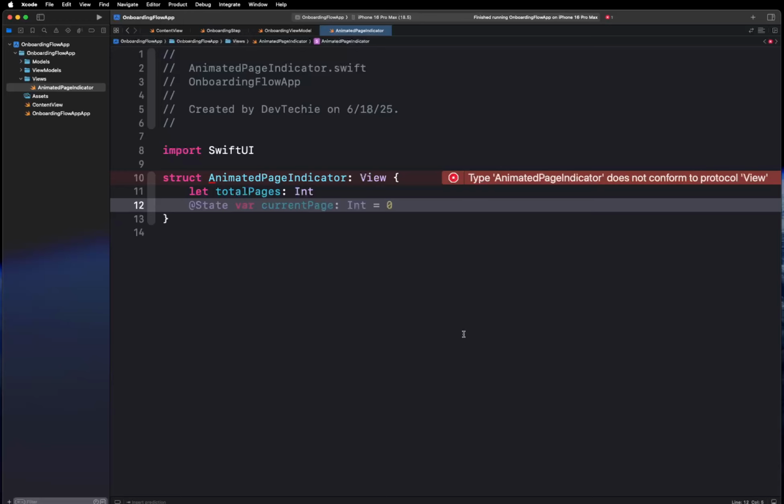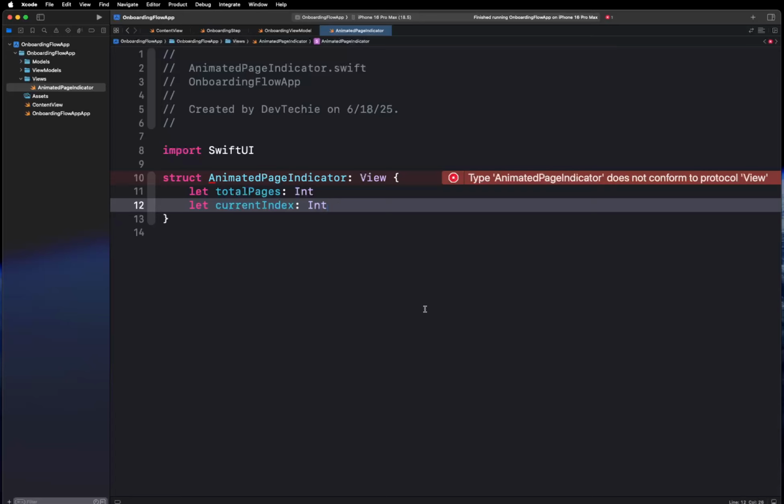Right after this, we're going to create another property called currentIndex, and this is going to be an integer type. This denotes the currently active page, which will appear differently from the inactive ones. For example, if the current index is 1 and total pages are 3, the second indicator will be styled differently, circles and capsules in this case. Okay, so that's how we're going to differentiate.